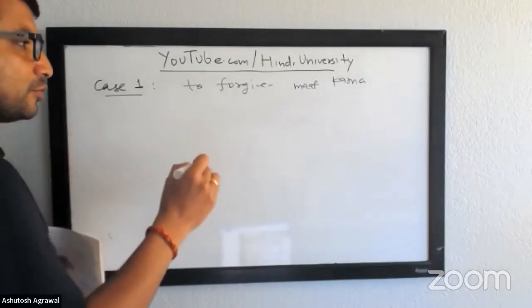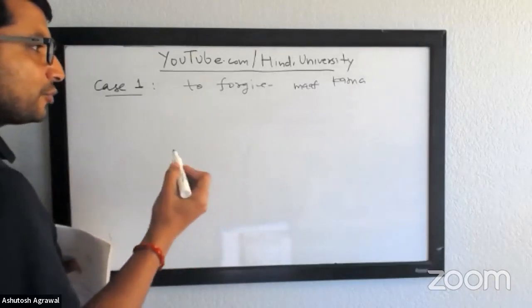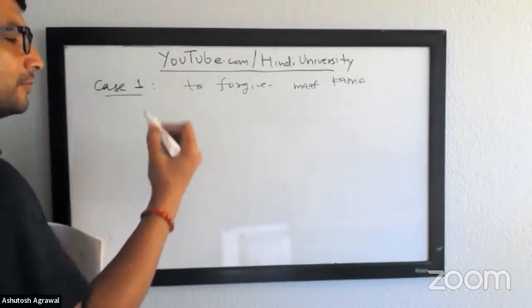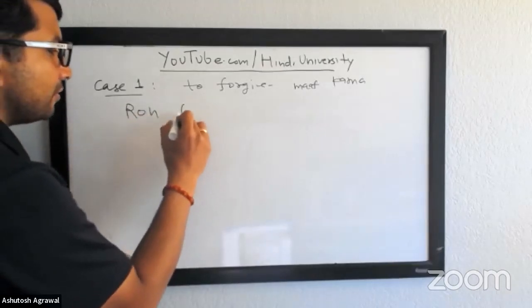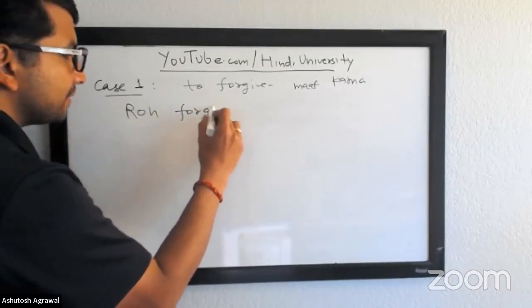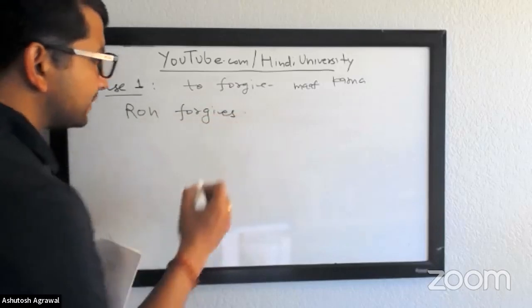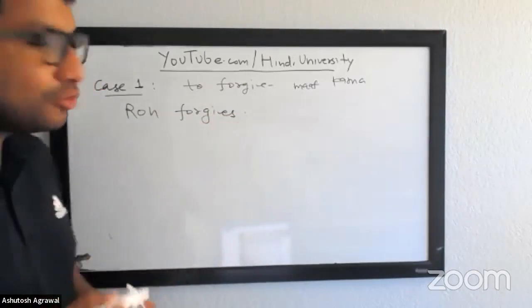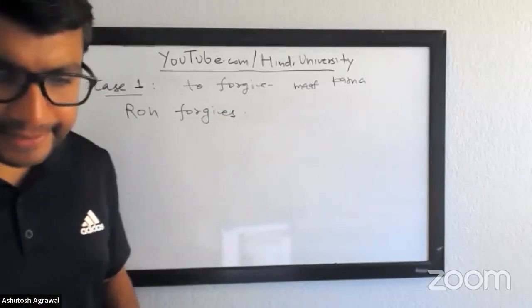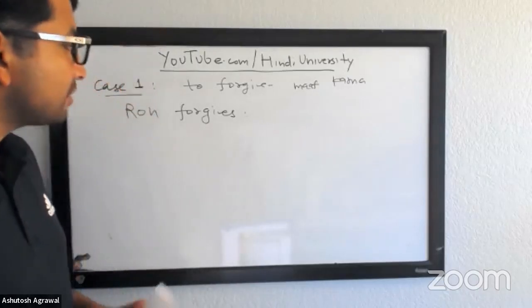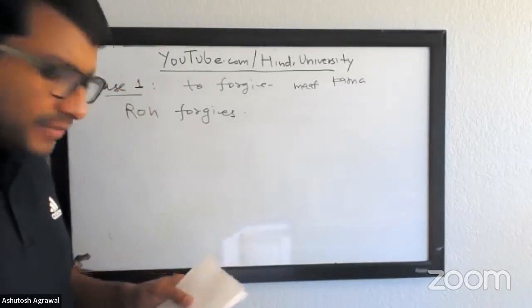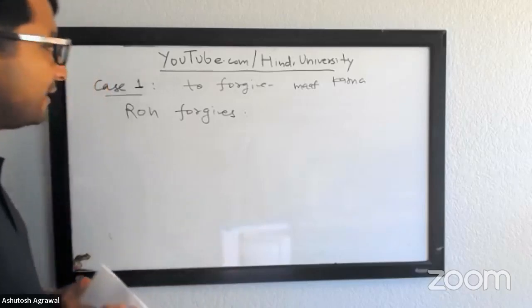Let's say your sentence is very simple. Because it's simple, you already know the words and how to use them. You have to help me. Let's say you have a sentence: Ron forgives. As I write it, think about how you will say it in Hindi, and I'm going to pick some of you to help me here. Sunita ji, how will you say that? Ron forgives.